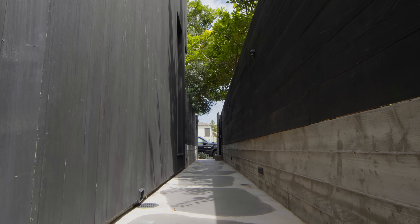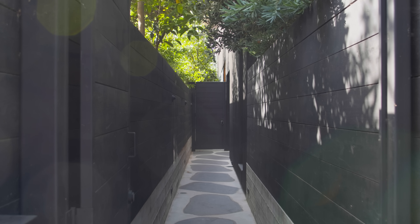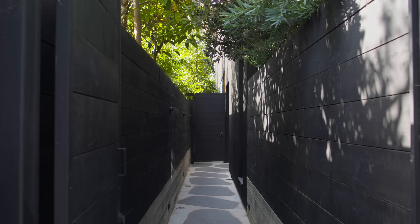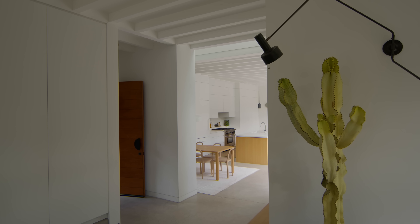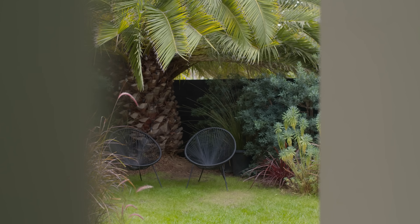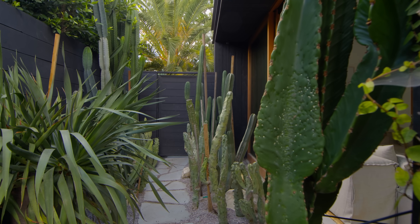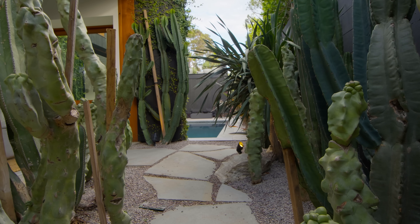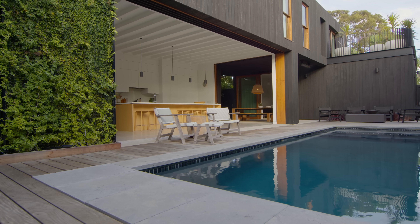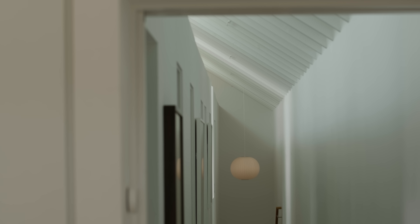You approach the house from the street underneath this magnificent fig tree which feels really evocative of a Port Jackson fig, and from this narrow pathway we enter into the house and the house just opens up in a kind of explosion of sunshine. From the front door we've got a sitting room on the right hand side that opens up to a cactus garden and a little lawn for playing. Straight ahead there's a pool. On the left we walk through the dining room, the kitchen, outdoor dining room and into a garage and guest quarters out the back.